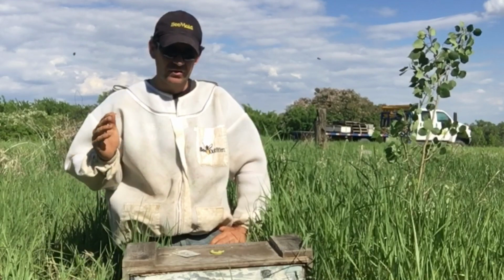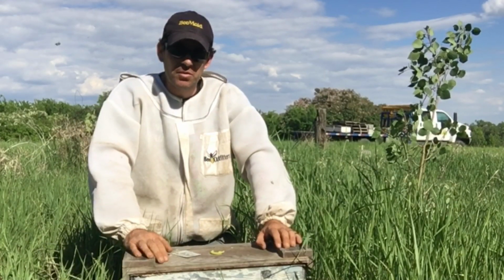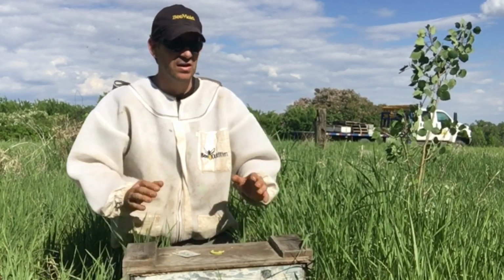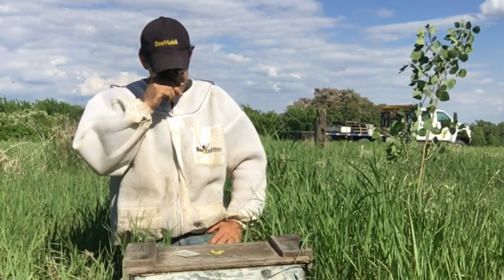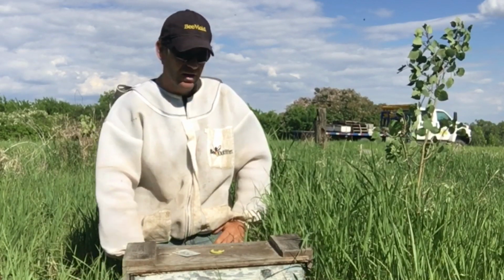The split was just tremendous. We were able to skim so much surplus off these colonies. It just absolutely amazes me. I wish I could have seen this back last fall when I was freaking out whether or not my beehives are going to be living or not.